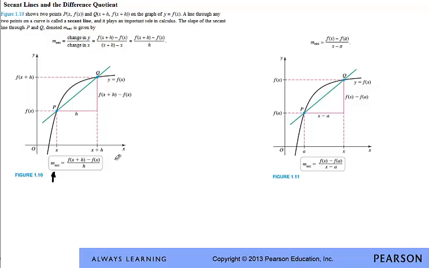So let's investigate what that is, because slope, as we know it, is y2 minus y1 over x2 minus x1, or the difference in the y's over the difference in the x's. So if I let this point be x2 and I let this point be x1, that would mean that this height up here is y2 and this height would be y1, because it's the association. I'm calling this point 1, and here's the x value associated with that and the y value associated, and I'm calling this point 2 and the x and y values associated with that.